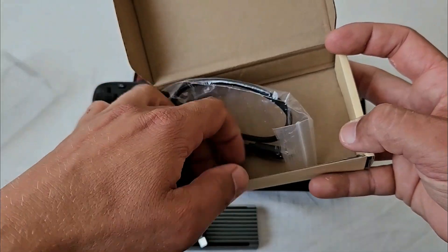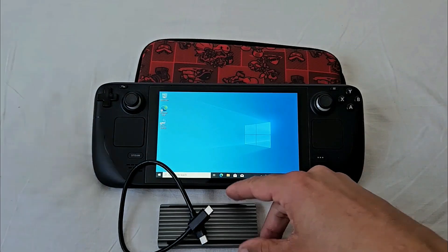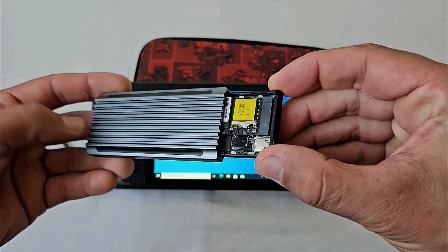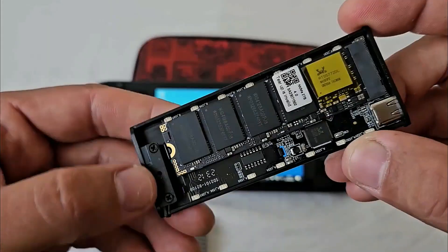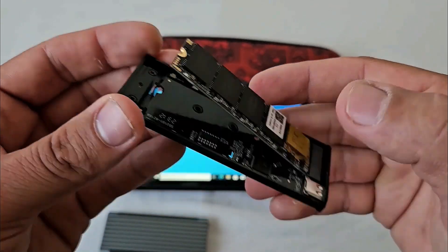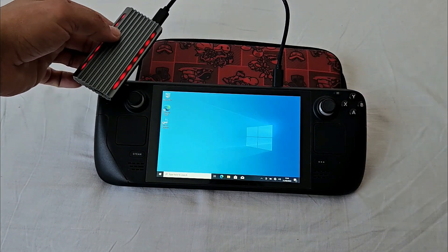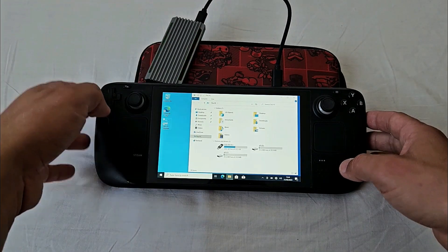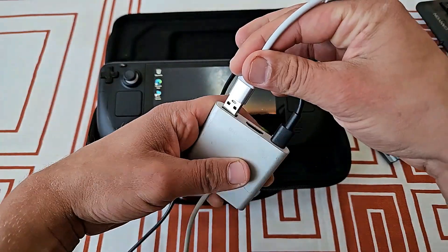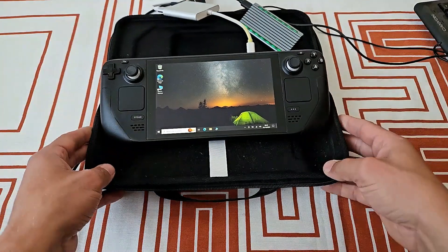It was offered to me for the purpose of review. I was very intrigued by it, I agreed, and here it is. Thanks to the company for sending it over. This was my very first time manipulating with something like this. It says plug and play so I plugged it in, but it didn't play anything — Steam Deck didn't even recognize it as a drive. I contacted the company and they said I need a dock because it needs a lot of power to run. And indeed when I used the dock, Steam Deck recognized it just fine and opened it as a normal drive.